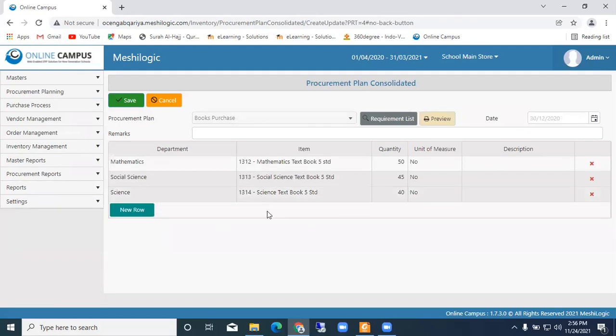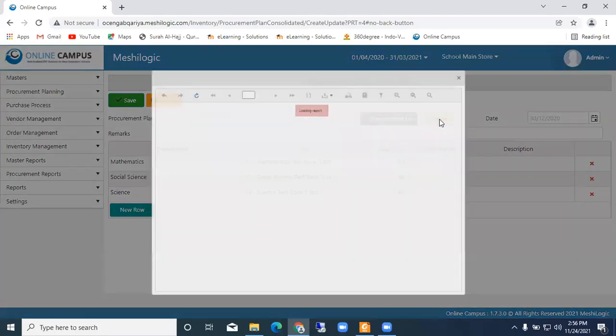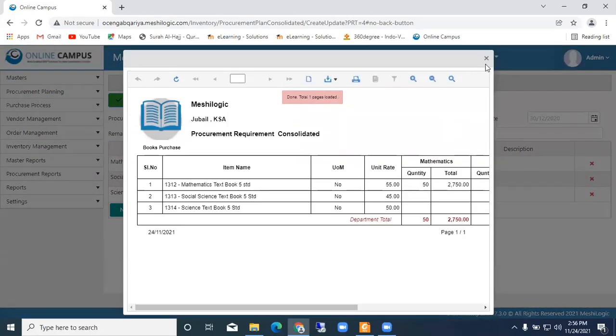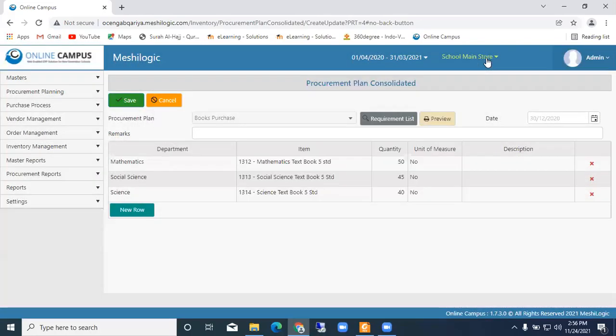Category purchasing you're planning to purchase, so the quantity, amount, the approximation, and all that will show here. So it will go for the preview, so the reviewer can review and preview this item list, and he can approve that. Anything to be added, he can add. Anything to be deleted, he can delete from here also.